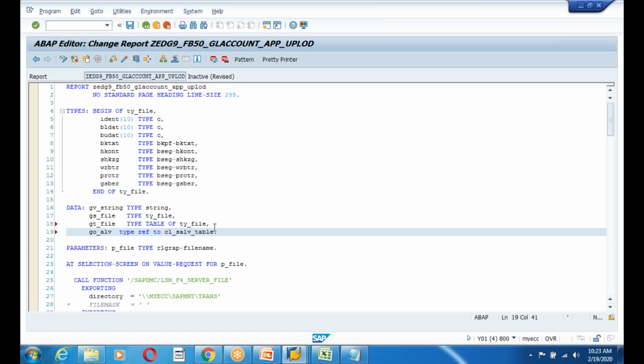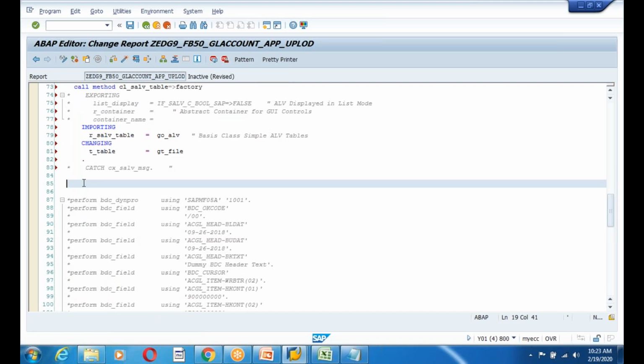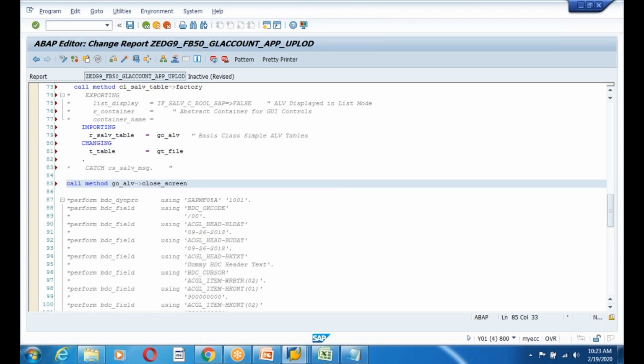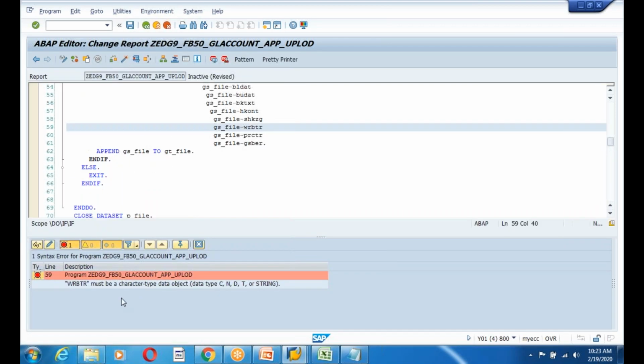So this is my object, and I'm going to display the data. Call method go_alv->display. That's it. Control S to save, pretty printer, do the syntax check, and WRC, guys.